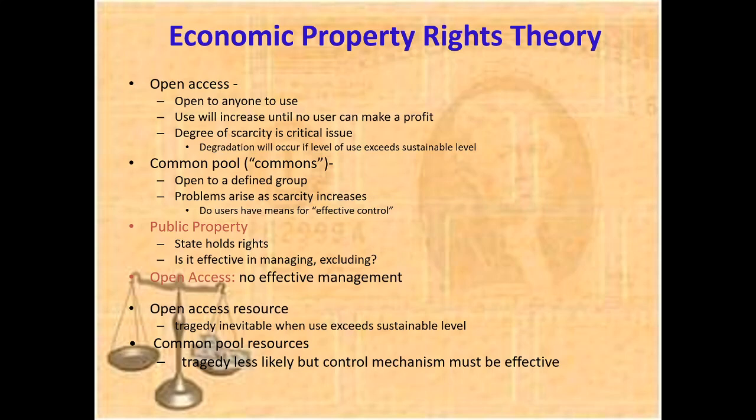Then we also have the problem with the common pooled resources, which is largely called the commons. What is a common? Open to a defined group. So common property doesn't mean that it is actually common to everyone. It is a commodity which is open to a defined group. For example, if I'm an Indian, I am entitled to a thing which comes under the purview of the Indian state. If I'm a Malayali, I am entitled to use things within this purview.